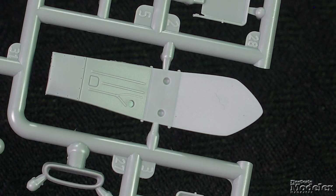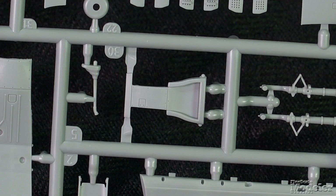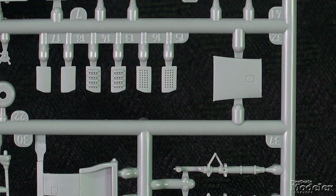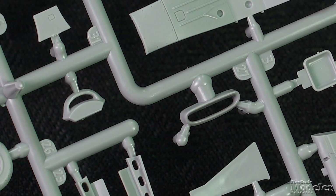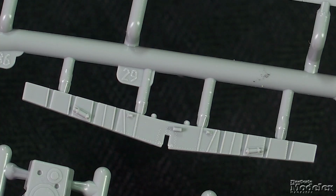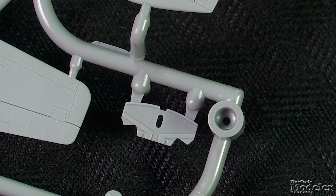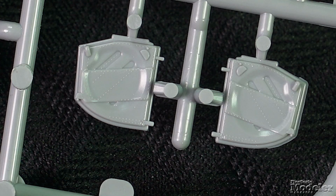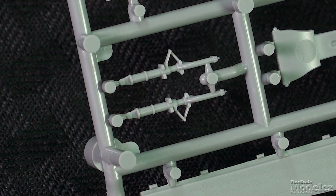The Mustang's distinctive radiator duct has a top, bottom, and the radiator. The outlets are separate, and the mouth is a single piece, as is the chin carburetor intake. To complement the framing molded inside the upper wing, the main gear bay includes a section of the main spar and a front bracket to which the actuators for the main wheel doors attach. Nicely molded gear legs attached to wheels with diamond patterned tread.